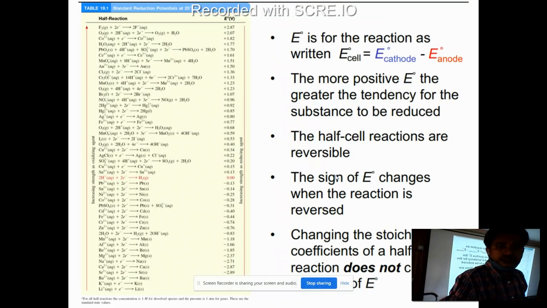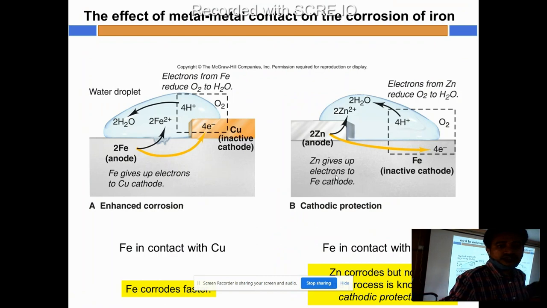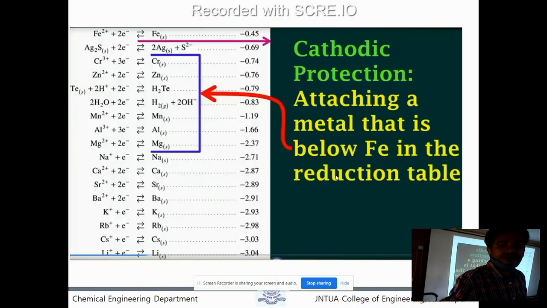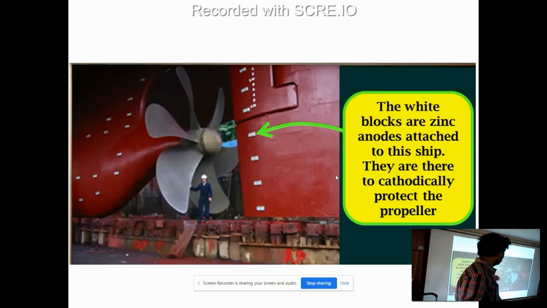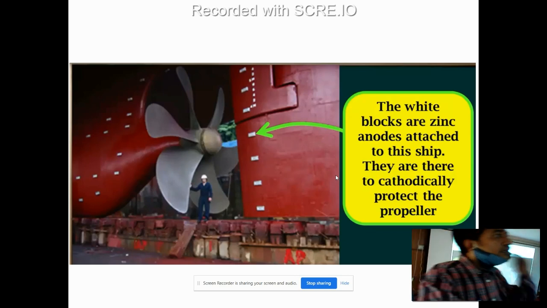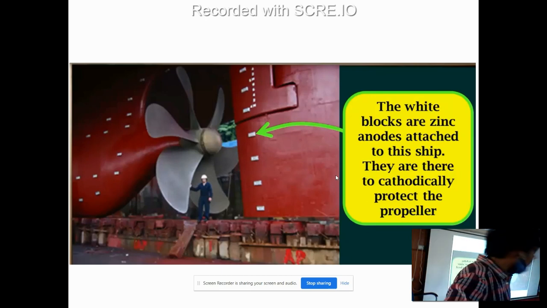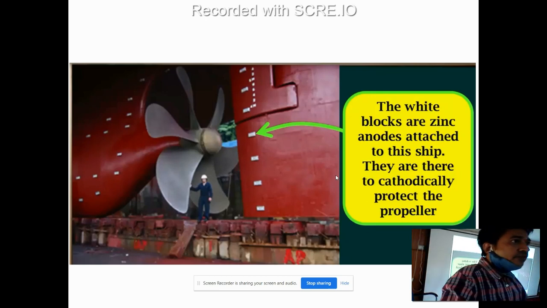Okay. Now, let's move to a very important one. So we all discussed these things. So this is sacrifice and we discussed. Fine. So you look at this figure. What is this? This is the rotor of a ship, where for the forward movement of the ship you want the rotors, wheels. Now you observe what is this white color one. Why you want sacrificial anode? So zinc will get corroded, iron will be protected. This is what we have understood now.